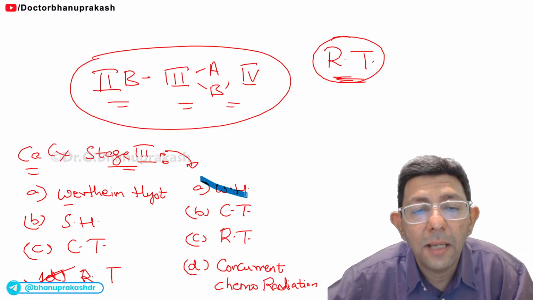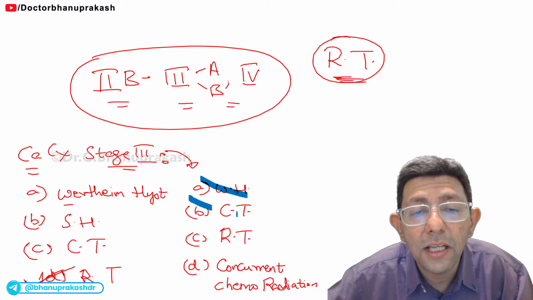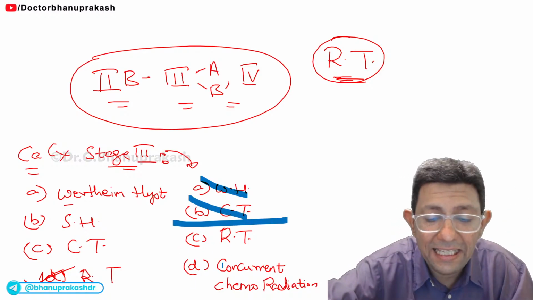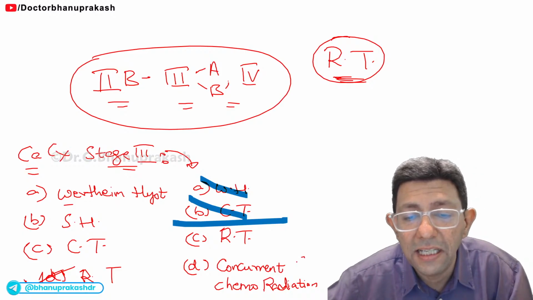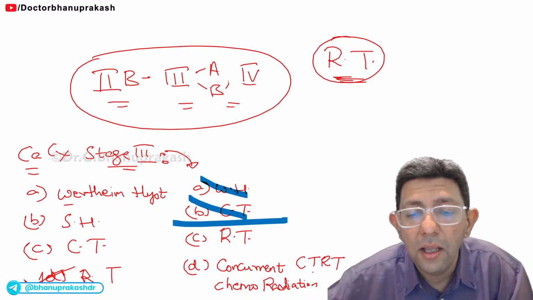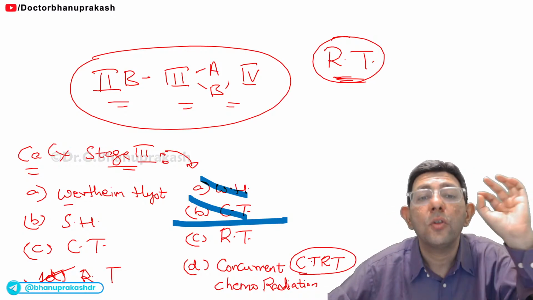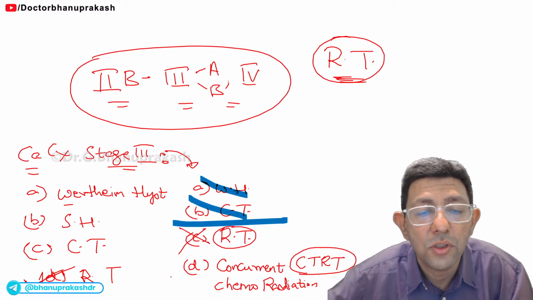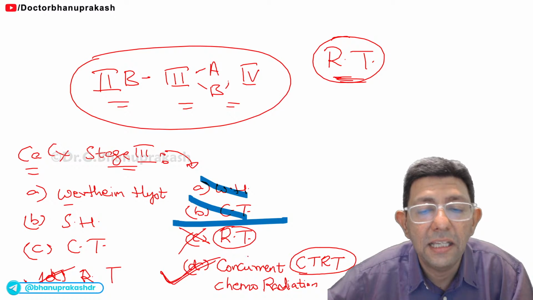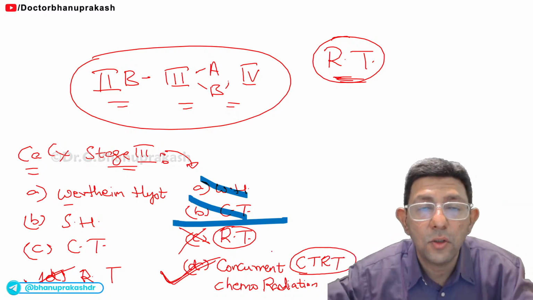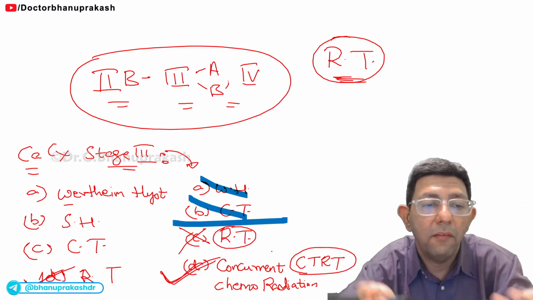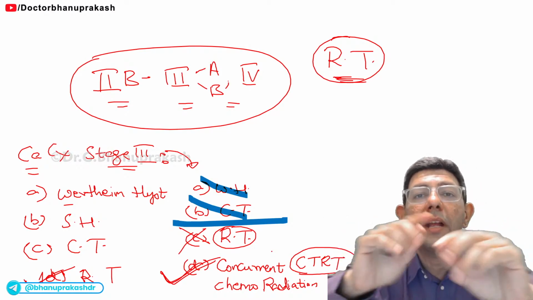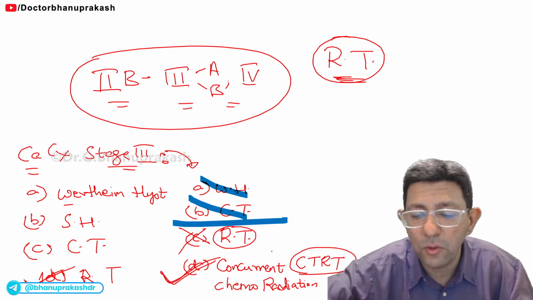Okay, sir. Wertheim's hysterectomy out. Only chemotherapy is wrong. And when RT and CTRT, this last option is CTRT. Last option का मतलब हो गया concurrent chemoradiation. So when RT and CTRT both are in the option, now CTRT is the answer. Is this understood? That's why students tell me, sir, I'm reading the book, one time answer RT, one time CTRT. So till the time you listen from me, you can never get all these MCQs correct. Is this understood to all of you?